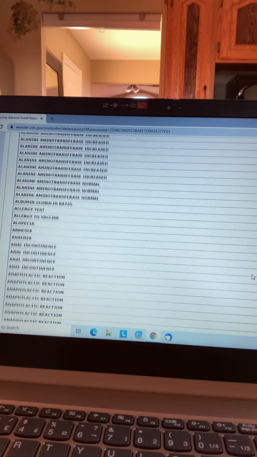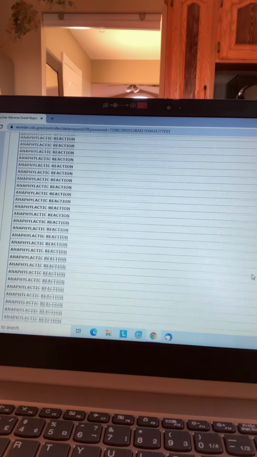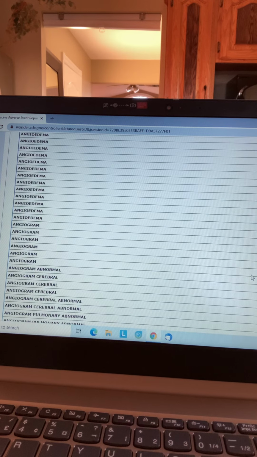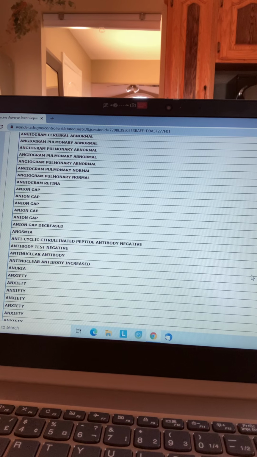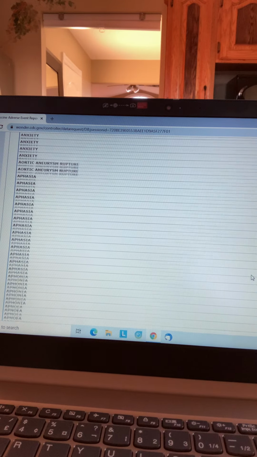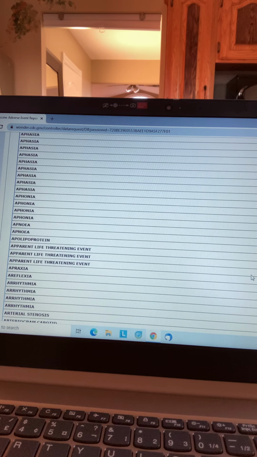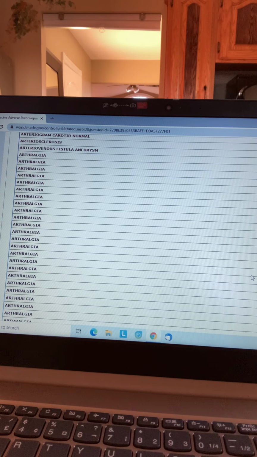All the different things that it can tell you, anaphylactic reaction, anion gap, anxiety, asphyxia, arrhythmia.